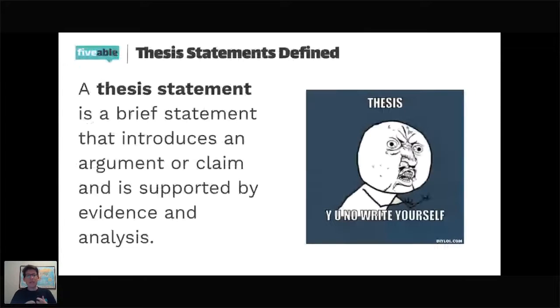So let's just start with defining a thesis. I cobble together definitions of thesis every time, but ultimately they're basically all the same. It is a relatively brief statement that introduces an argument or claim and is supported by evidence and analysis. Now, relatively brief, we're talking 1 to maybe 3 sentences, though you could, I guess, have a longer thesis if it was extremely complex and you chopped it up a bit. But typically, when we are looking at these in the AP exam, they're 1 to 3 sentences.